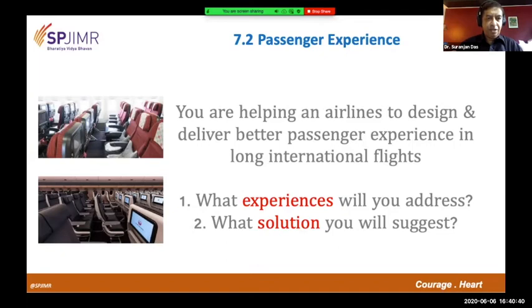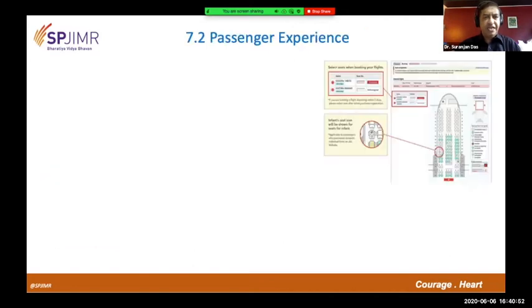By the way, on the bottom of the screen, that photograph, you can see behind that, I don't know if you can recognize, that is the logo of Japan Airlines. So this is a Japan Airlines aircraft. And you know what they've done? Next slide. So when you book your seat, can you see that? What do you see? Whenever you book your seat, it'll tell you where babies are sitting in the flight.